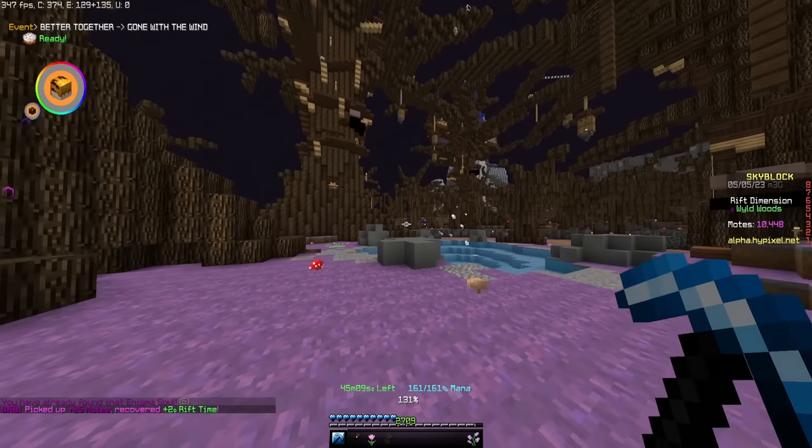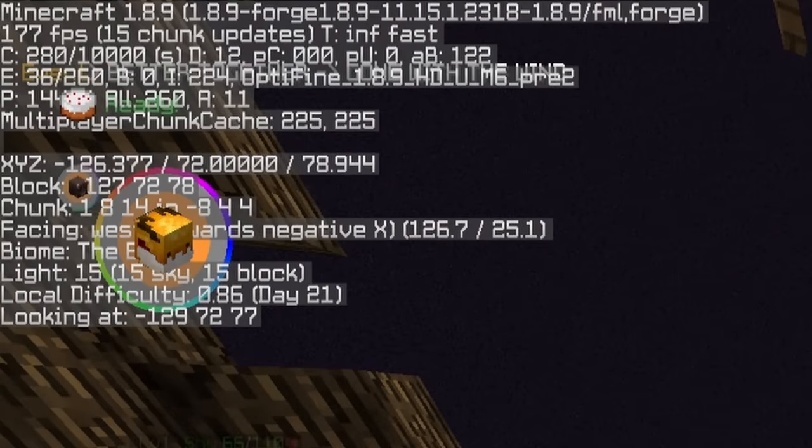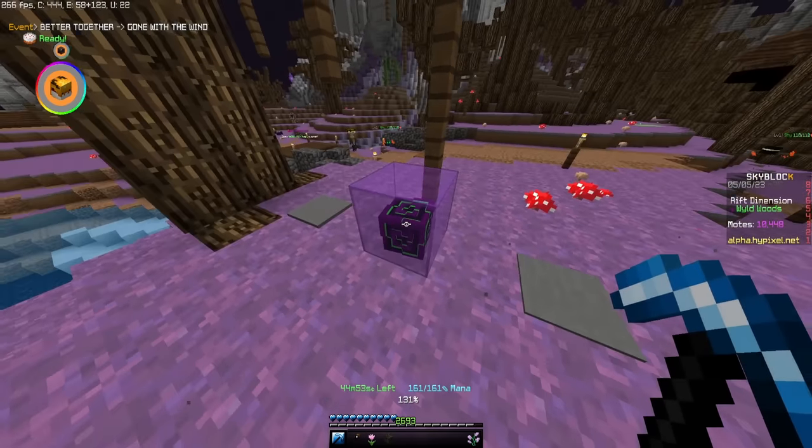So now you should be 6 out of 9 souls. One right here that requires a partner. You both just need to stand on this pressure plate and you can right click and get that soul.